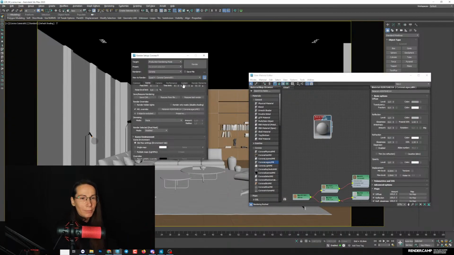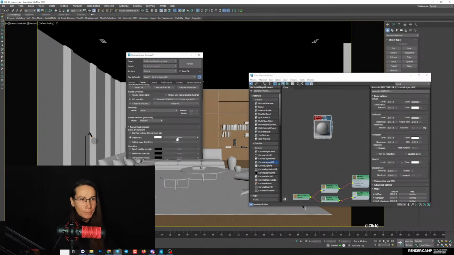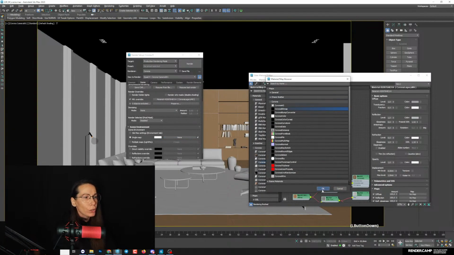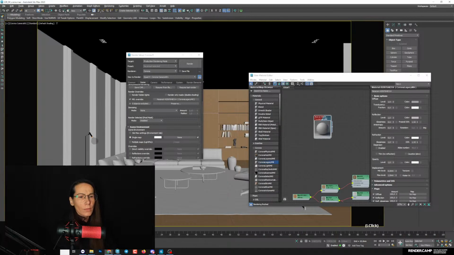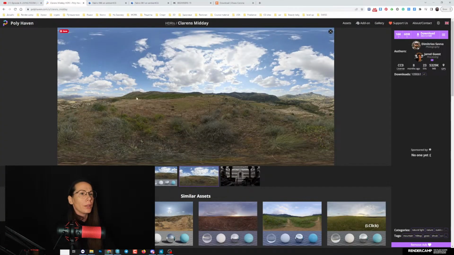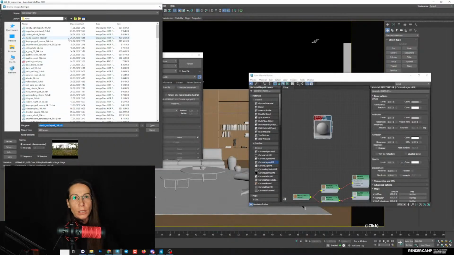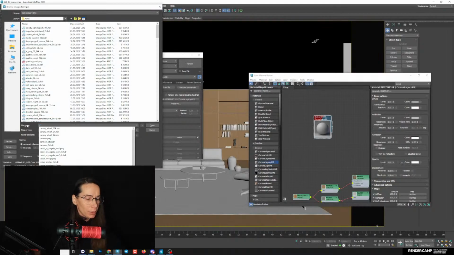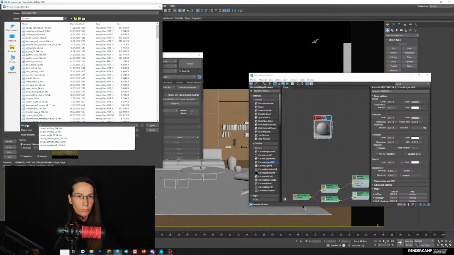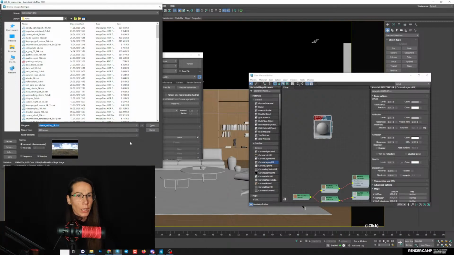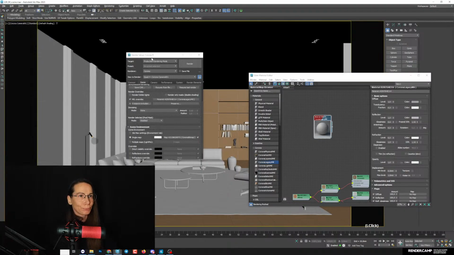Now everything will be the same material, and we can add our HDR map. I'm going to use Clarence Midday, I think. Yeah, Midday. This one, I believe we used it in a previous workshop. Maybe not the previous, maybe the one before, I don't remember, but I believe we used it. I really love this HDR map, and it works perfectly with our interiors. So Clarence Midday, yeah, 2K is enough. I'll just open it. Okay.